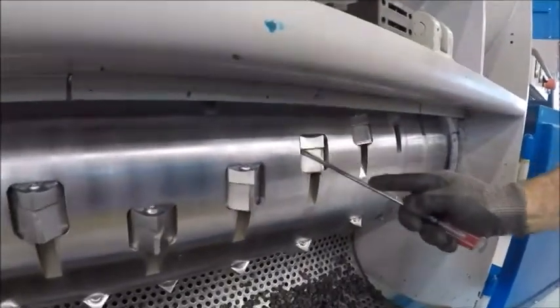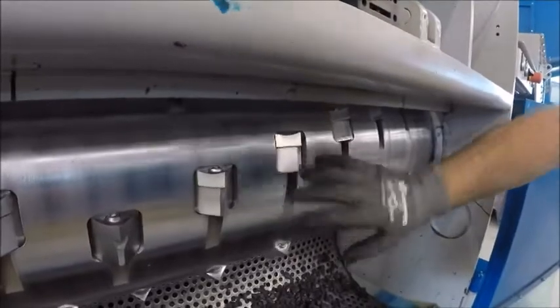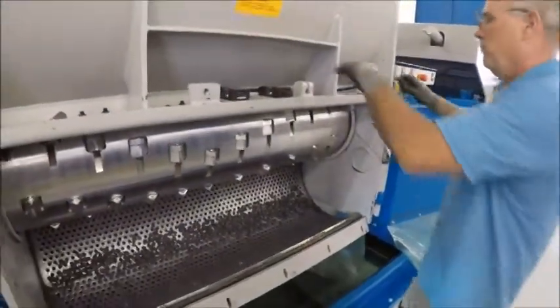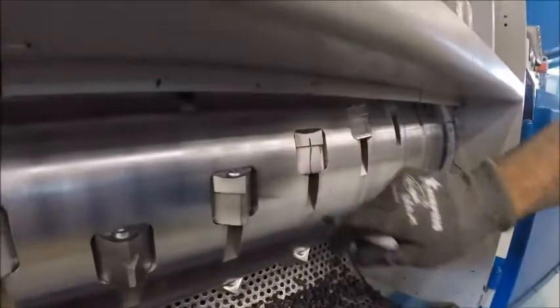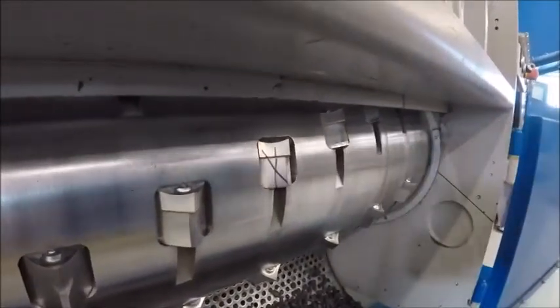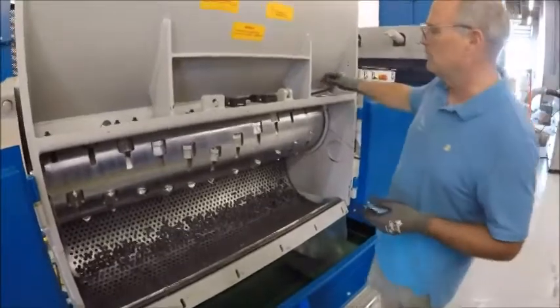You then take either a knife or something else, clean out along these sides and clean out back here — now you have a nice clean surface, taking away any contaminants. Putting back the knives, when you put it back in the first time, mark it, and then when you torque it, put an X — that means the knife has been changed, turned around, and torqued back into position.